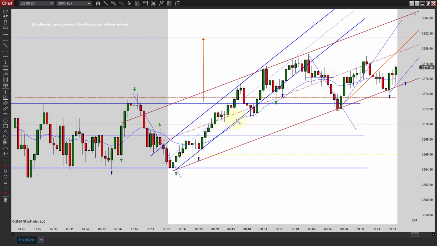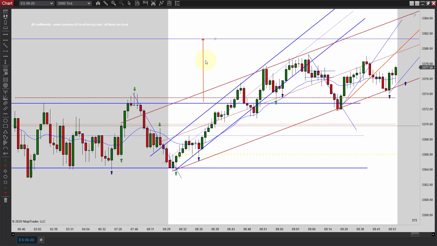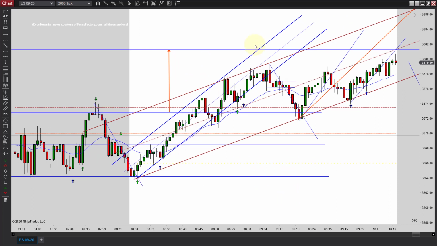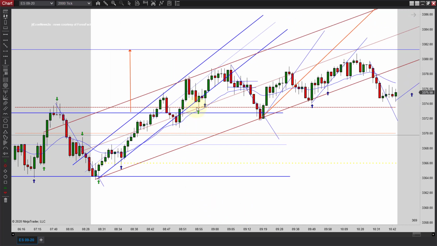And if you look, there's one leg, and then there's your next leg. And we don't quite have a second leg up yet. And if you're following along, you see the measured move for this range is way up here. So there's still a lot of room left yet. Sure, we may not get there, but we might. So this is not where you look for a failed second entry short yet. Let this play out.